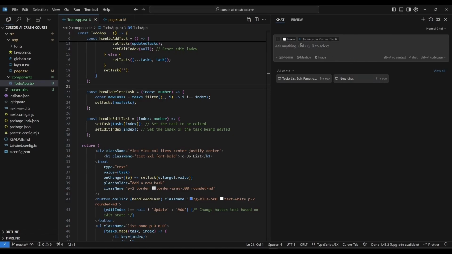Here is the image. Let's make the UI as per the given image for the to-do application. And let's press enter.